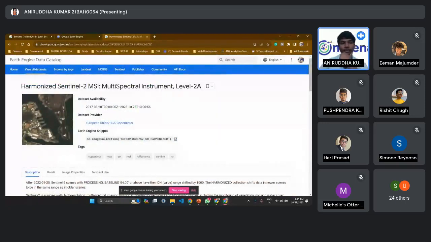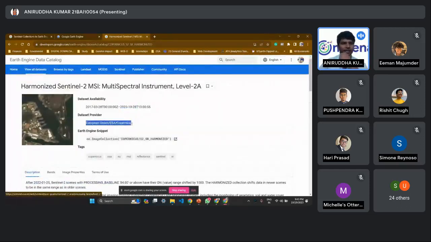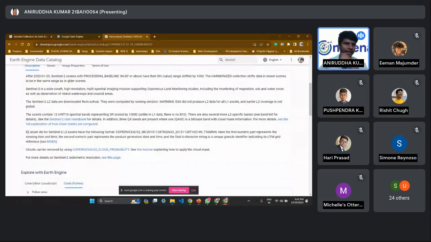Now remember the word harmonized. The dataset availability is from 28th of March 2017 to the 28th of October 2023, which means yesterday's data is also here. Then this is the dataset provider and the Earth Engine snippet, how you would initialize the satellite in your code. The description is here, you can always read it.